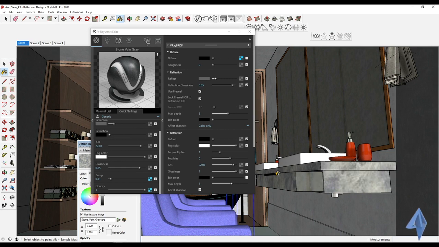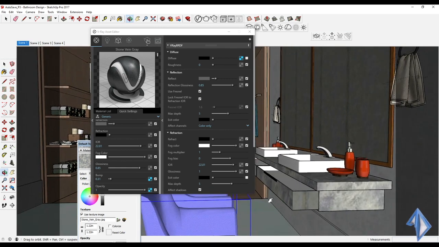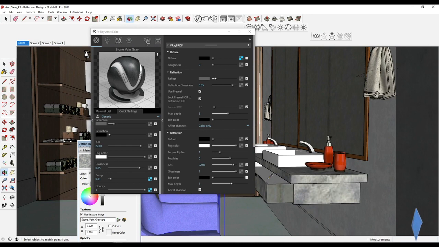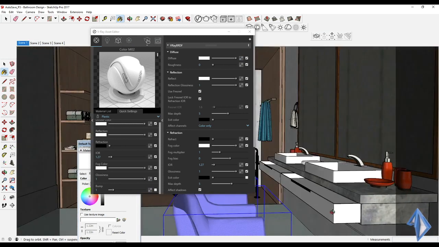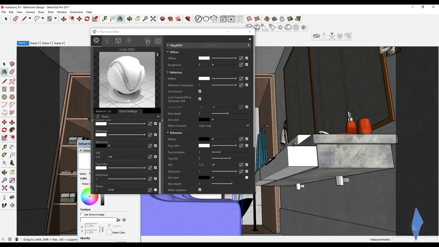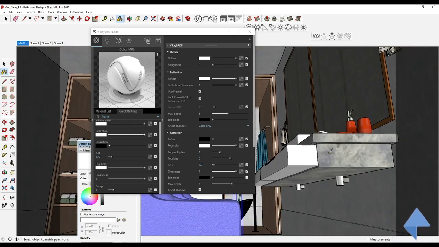Now you can see over here even the drawers have become black, but that's not what we want. We actually want the drawers to be white, something like that. That's definitely what we're looking at. And we just look from down as well. Now when I select this particular stone material, I'm just going to see what we can do with it.